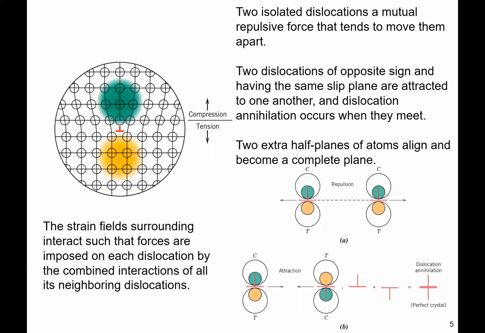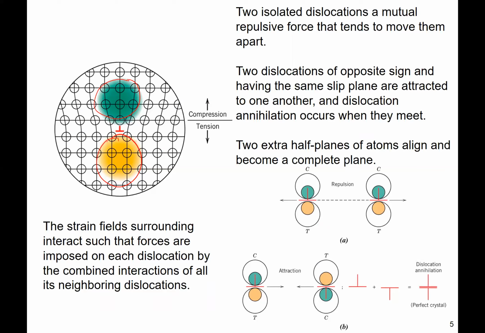So when you have this edge dislocation, your material will feel compression in the region where the half plane is, and tension in an area where there's more space. And as this dislocation is propagating, if it sees another dislocation, they'll actually repel each other because you have this compressive force and another compressive force, and that's highly unfavorable. So they'll actually repel each other and stop.